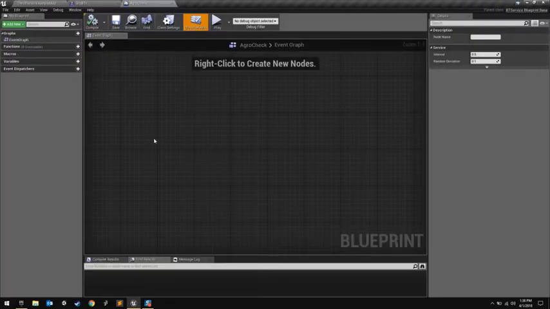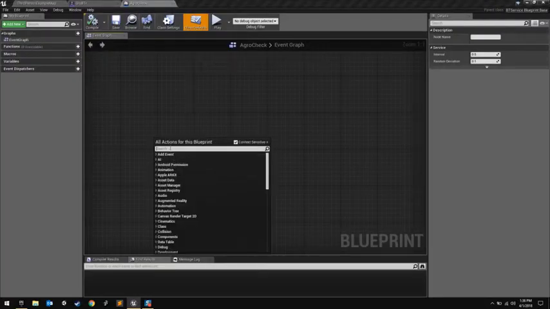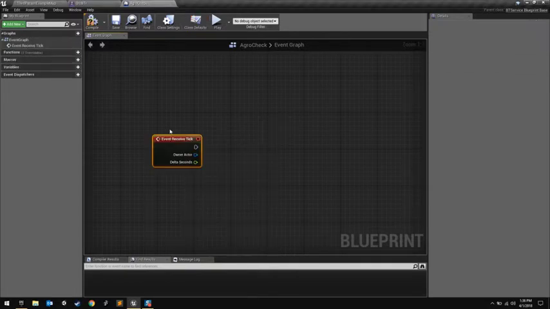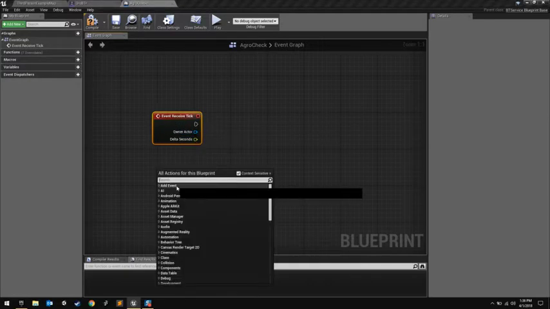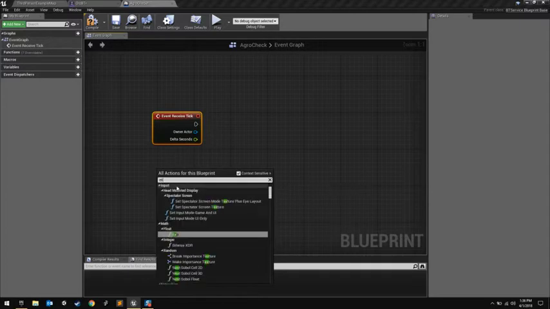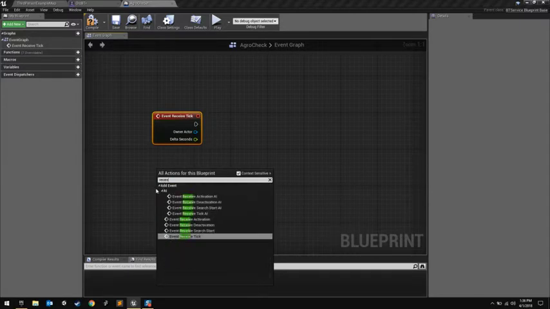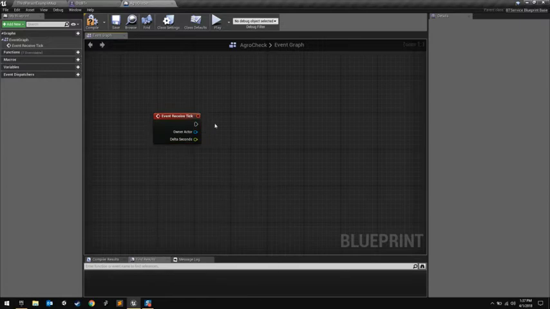So back in the aggro check, we're going to test this real quick by adding some events. I don't remember if these services run on receive tick or on execute. It looks like receive tick because I'm not seeing an execute in here.